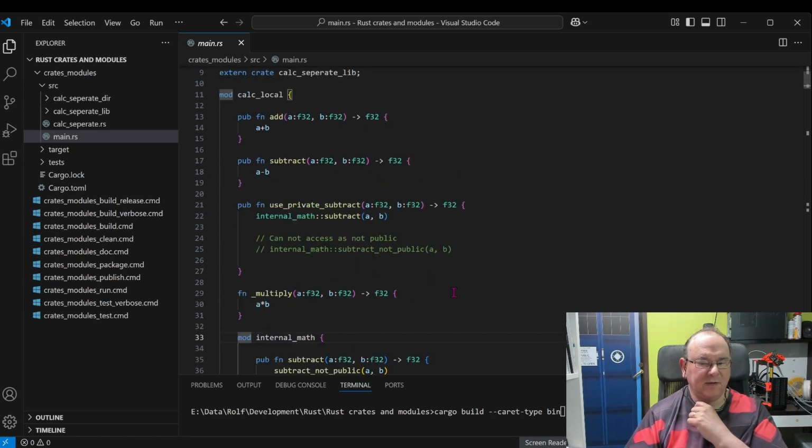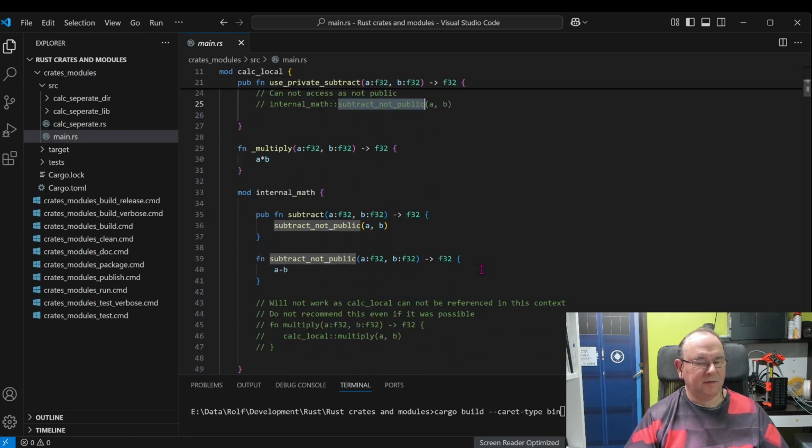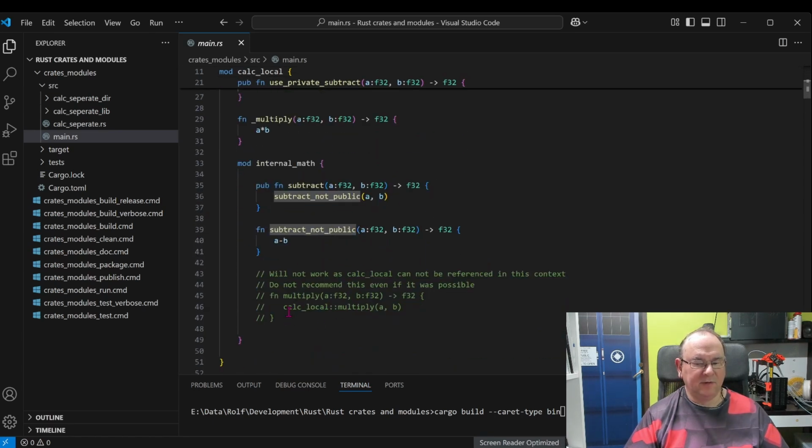And then a few things that one should note. So in this case, from this module level, you can't call the private member of the submodule. And then from the submodule, you cannot use the functionality defined in the higher module, not by default.